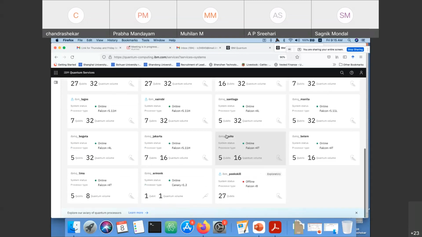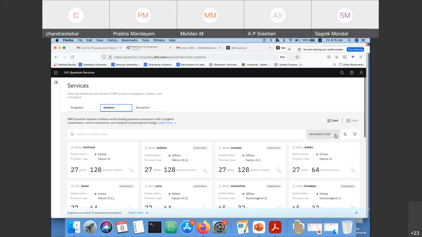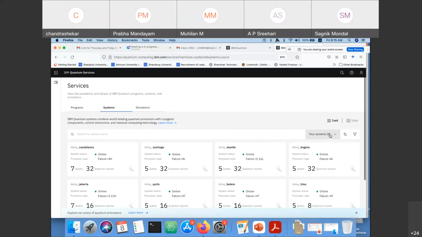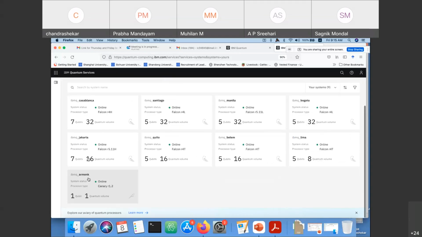So there are 23 quantum computers, and it says out of this 23, I can use 9. So if you click your systems, you will see what are the quantum computers available for your usage. You can see there's a single qubit, then 5 qubit, 5 qubit, 7 qubit, 5 qubit, and so on.